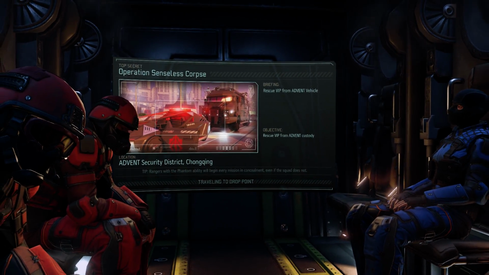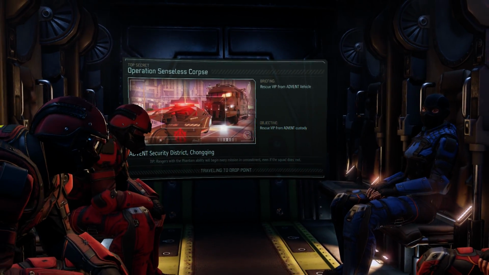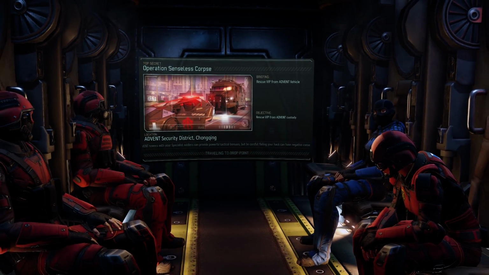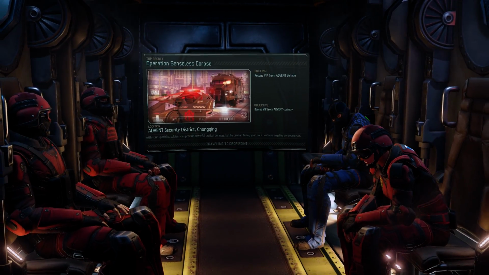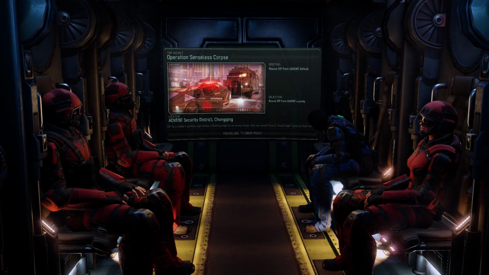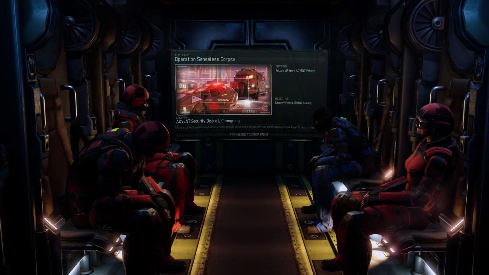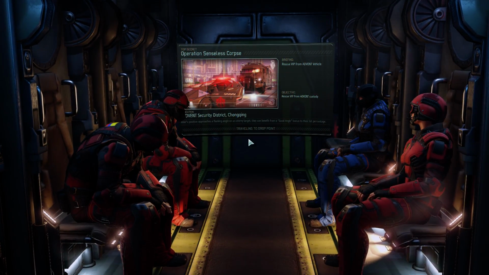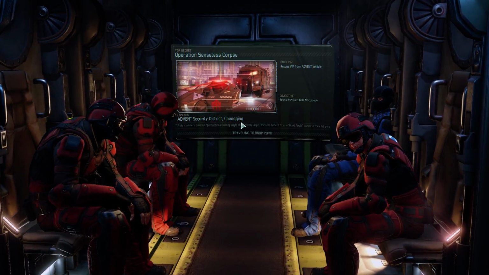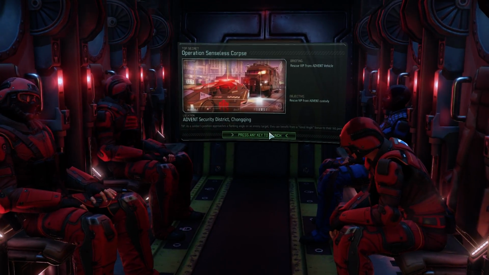Fantastic operation name. Rescue VIP from Advent custody. So I don't have to eliminate all those enemies, I just need to get in, grab the VIP and get out. But I'll make sure I take down as many Advent as possible. Chongqing, I think I said that right, it's in China, I'm sure as well, unless my geography is very poor, which it shouldn't be.